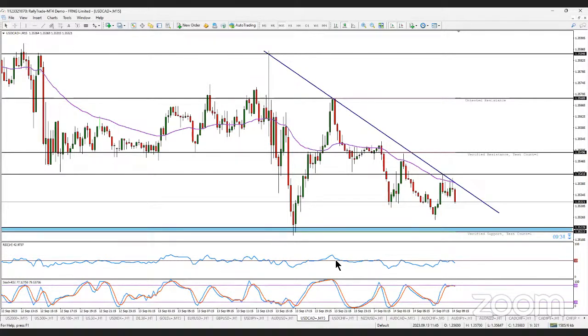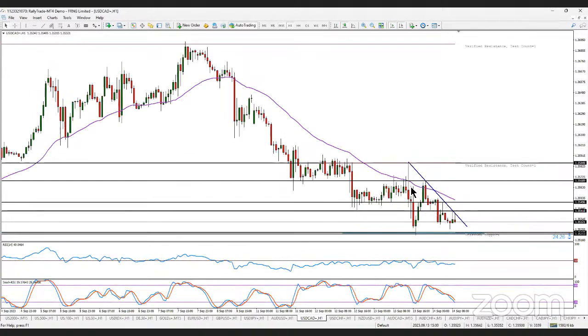Okay, so that's it. Now, when it comes to the verified support, look at what has happened here. If you look to your left, last time price got there, look at it on 1 hour. Price was coming down, cascading down. When it got to this support, what happened? It pushed up. Now the same thing is happening again. It's coming back down again, trying to test that support area, right?